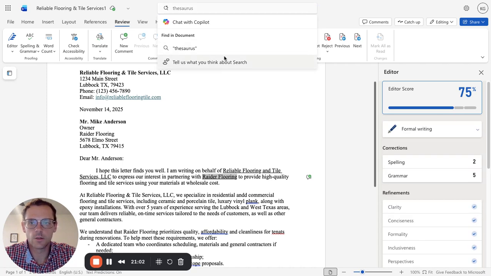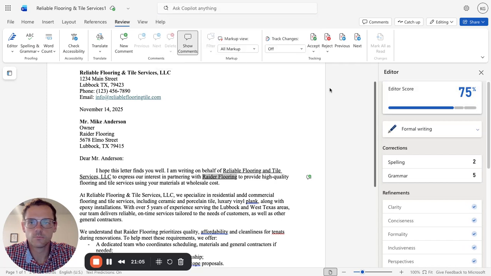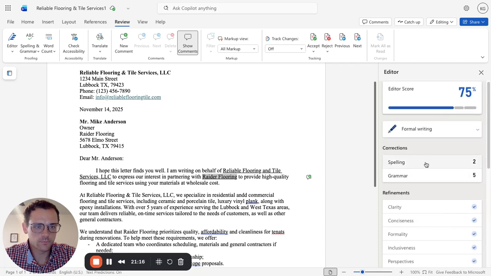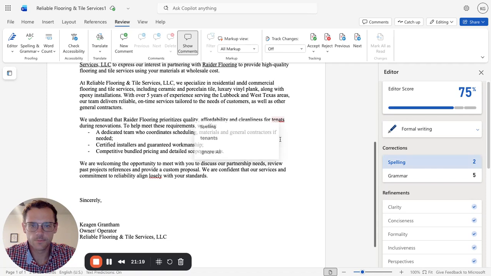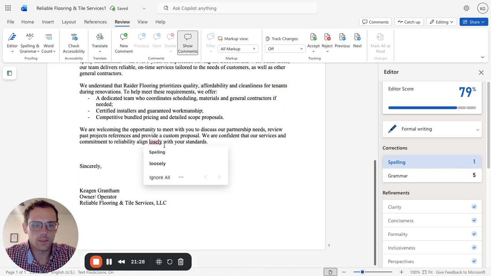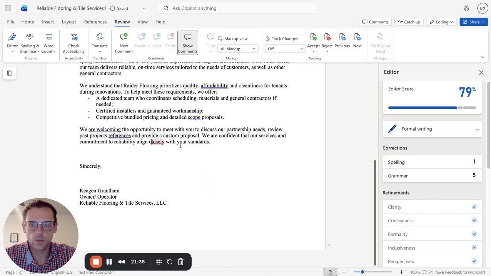Yeah, so editor, it's not called thesaurus any longer. It already corrected it for us, so we're going to click tenants because that's what I meant. This one should be closely. Let's see what these have to suggest.